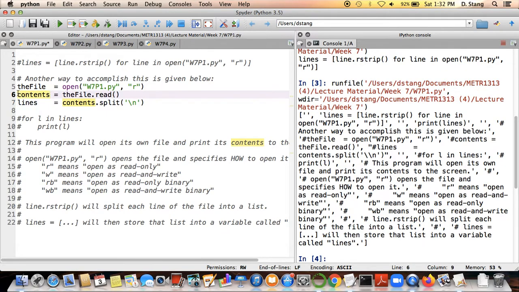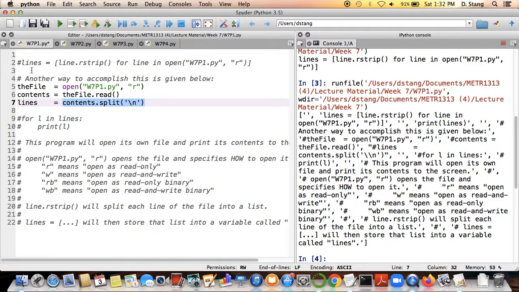But we get a string back from this, and that goes on the left-hand side of this equal sign. And here we have a funny little thing, contents.split. We're going to talk a lot more about the split function towards the end of this weekly unit. But right now, all I'm going to say is that this takes the string contents and splits up each individual line so that each individual line goes into the Python list. Each individual entry in the Python list will be a separate line. That's what we accomplish here on line 7.